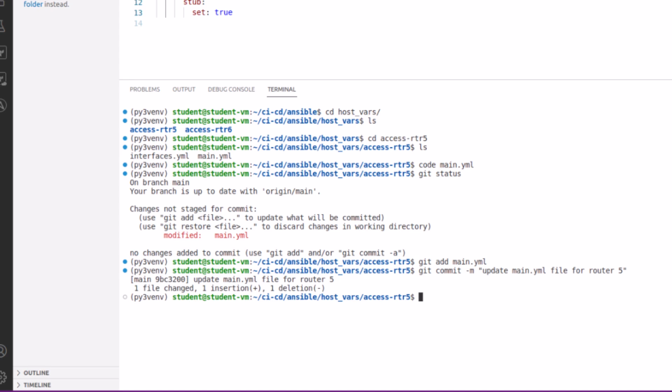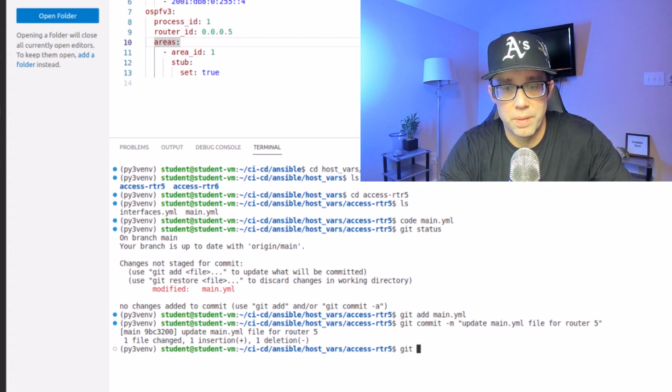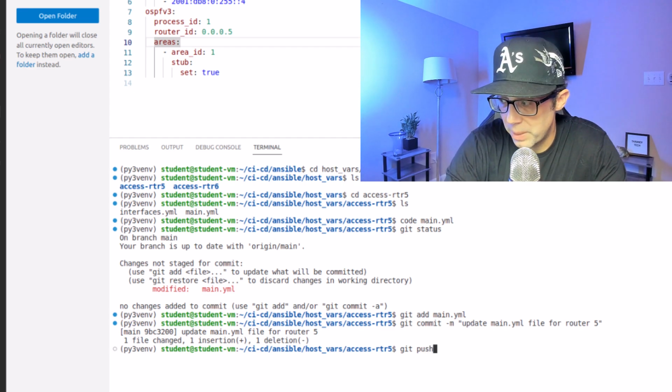And the next step is a really important step. What I'm going to do is run the git push command, and that's going to push my changes to the Gitlab repo. And that's like pressing a big red button. Once I do this, this whole CI/CD process kicks off. What's going to happen is Gitlab, my remote repo, is going to send a webhook message to Jenkins. That's my CI/CD automation server. And Jenkins is going to automate the entire CI/CD process for me. So I'm going to run the git push command to push my changes to Gitlab.